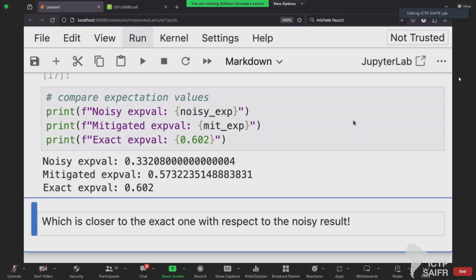Okay, if you are okay with skipping the break, we can have a look at the variational quantum eigensolver. By raise of hands, who among you wants to do the VQE? Could you repeat the question?